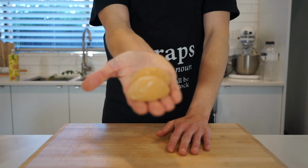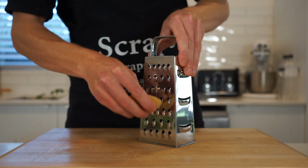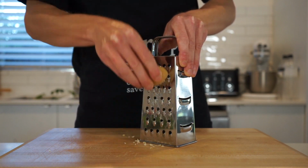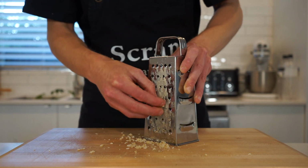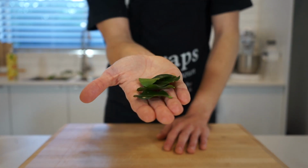Here we have 90 grams or 3.1 ounces of palm sugar, which can be substituted for brown sugar. Let's run it along the larger side of a grater to break it up, which will make it melt a lot easier. And obviously if you're using brown sugar, it doesn't need to be grated, which I actually think is impossible unless it's solidified. For the next ingredient, here are 6 fresh kaffir lime leaves.